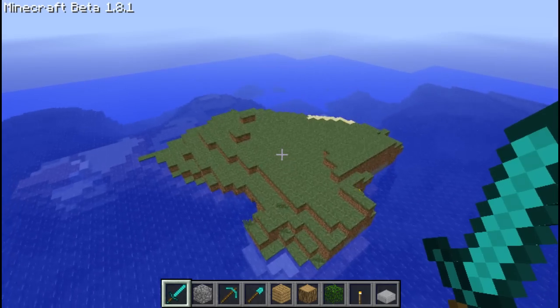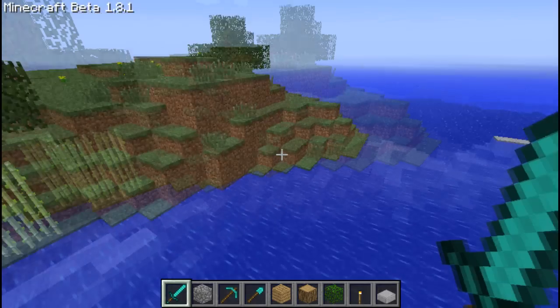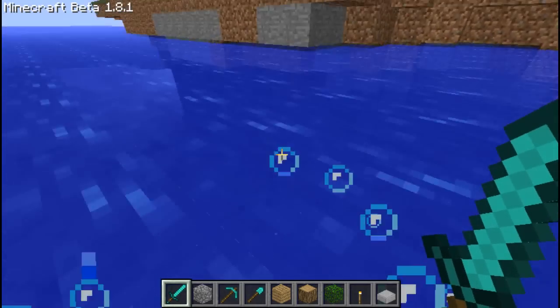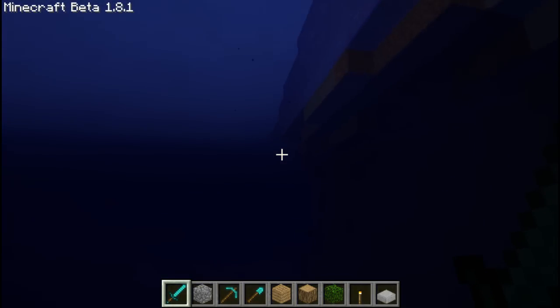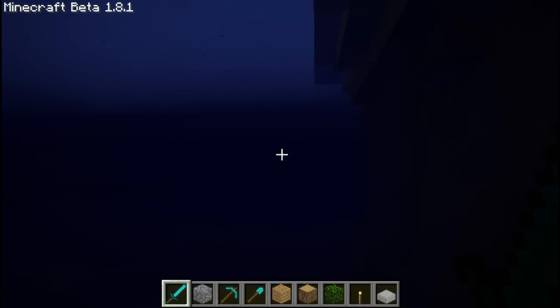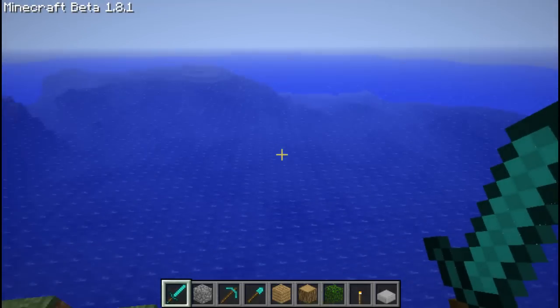Now be careful when you're digging down for items, because apparently in certain areas of the island, it is overhanging the ocean. The only other island that I have seen is way the heck this way.